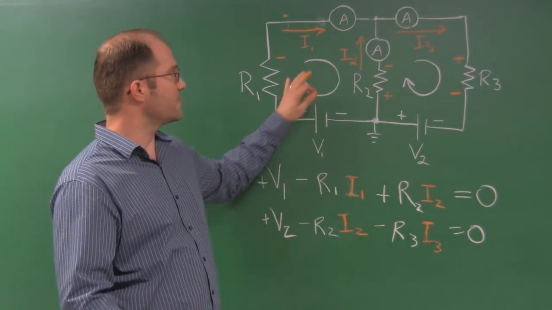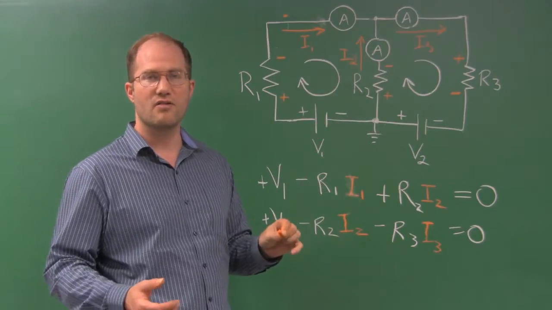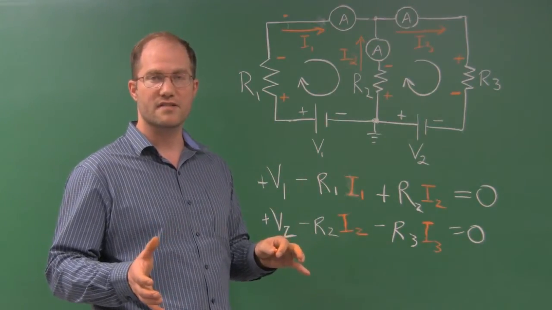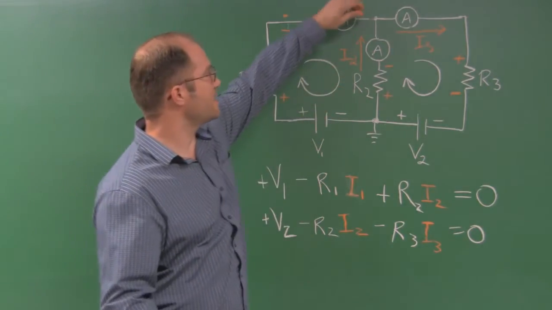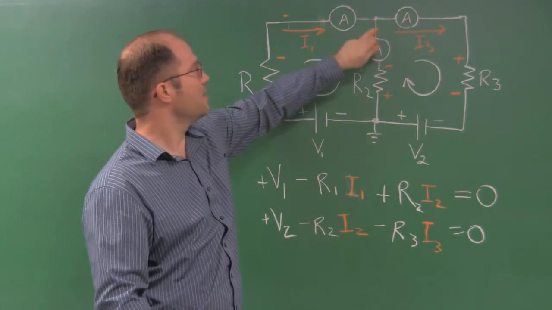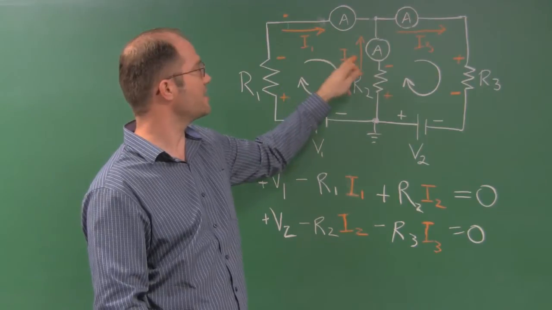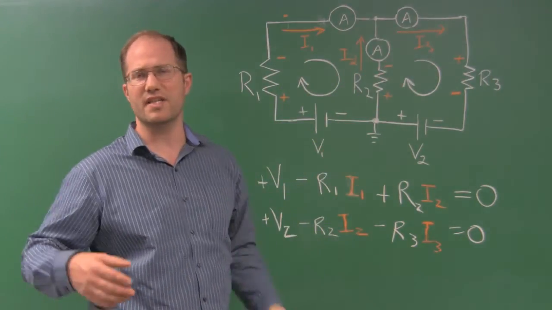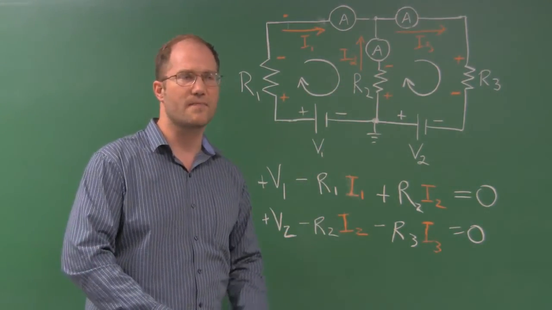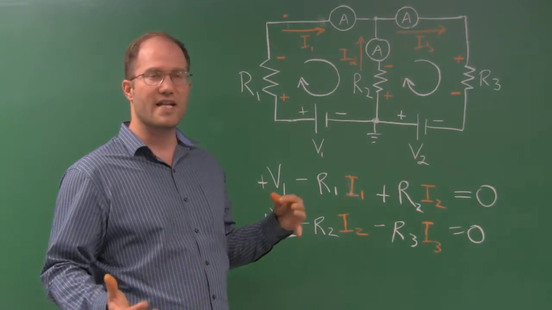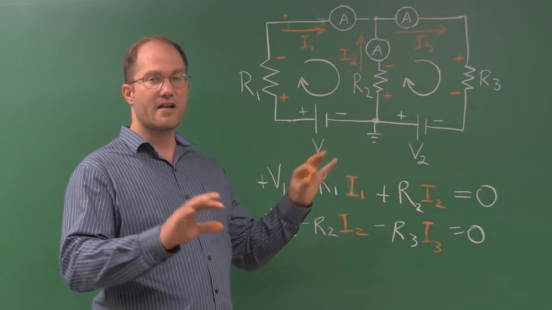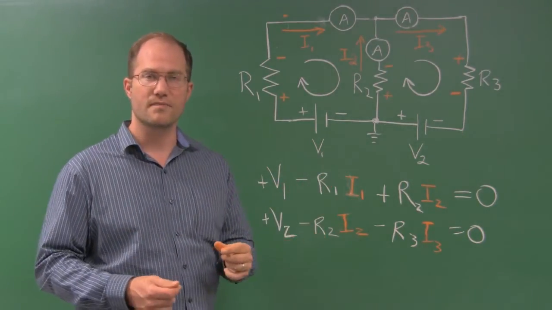So what we really need to do is use Kirchhoff's law for currents. As it turns out, anytime you have a junction like this one, and three currents associated with it, I1, I2, and I3, or just any junction with any number of currents associated with it, the sum of the currents going into the junction and out of the junction has to equal 0.